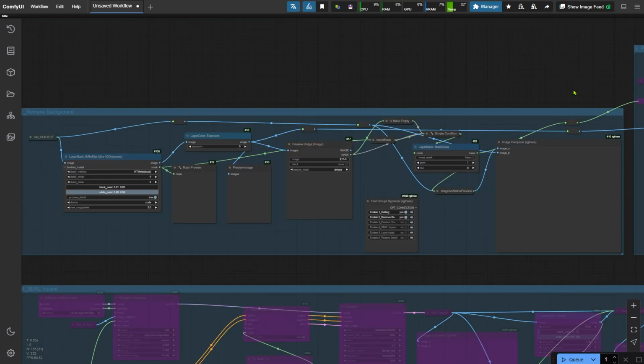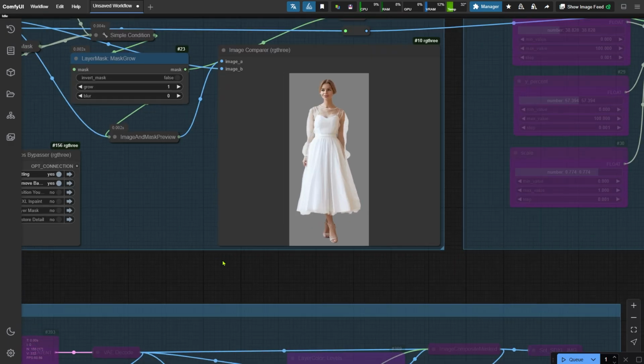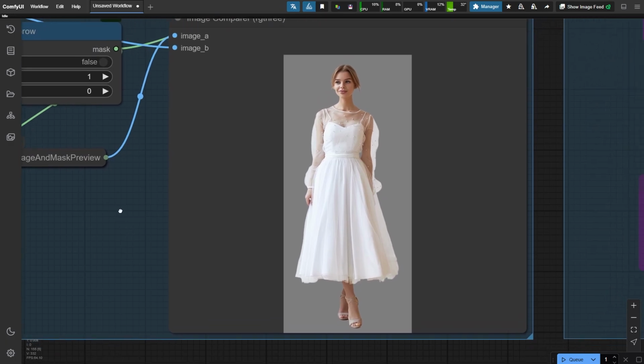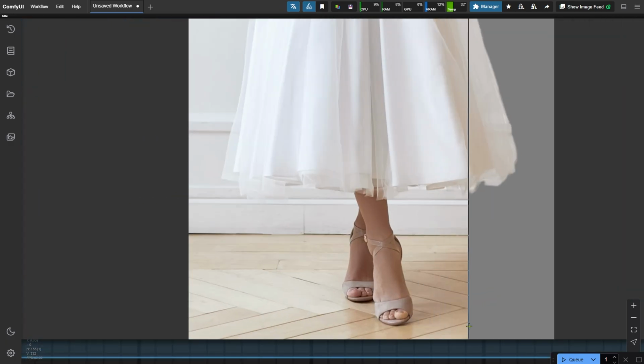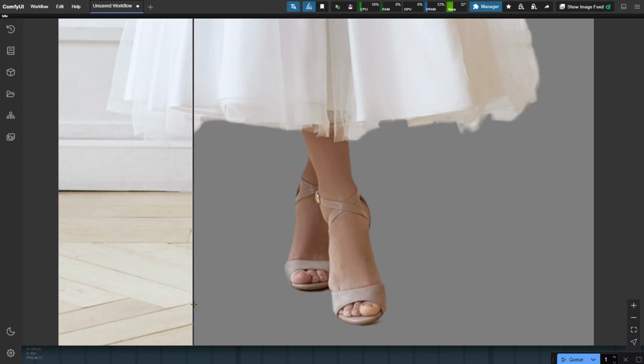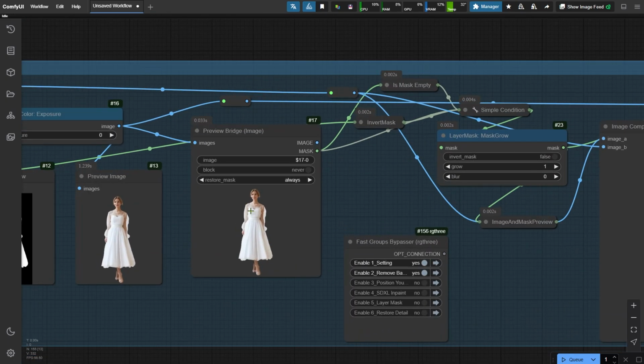I run the workflow to remove the background from the subject first. This node group is identical to the second one in the workflow from my last video, so I won't go into too much detail here. As you can see, the background removal is pretty precise. However, there are some shadows left under her shoes. Let's fix that in the preview bridge node.